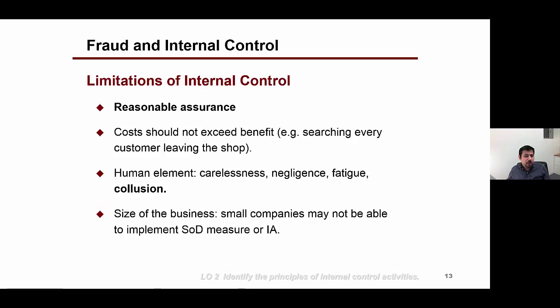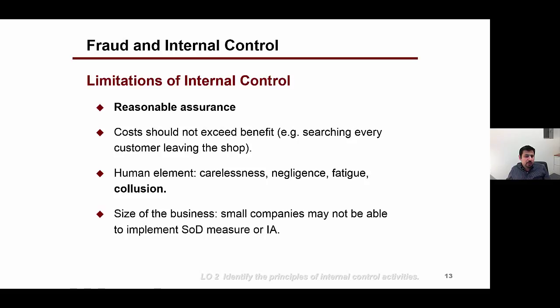Collusion, we mean by that, it's when they are both in it together. So if they work together in order to steal this money, they will be able to do that. And of course, in certain cases, the company's size will play a role in limiting the effectiveness of internal controls. Certain companies are too small to have multiple employees and to have an effective or good segregation of duty. In certain cases, it's just one person who is doing all the accounting work, all the bookkeeping for the company, and at that point it may be very hard to implement good segregation of duty controls.